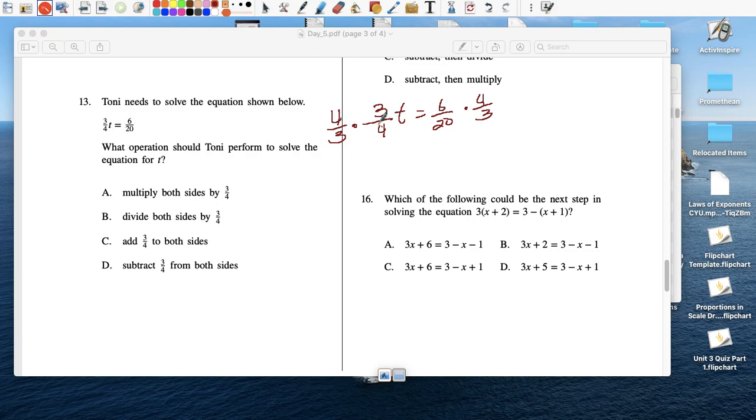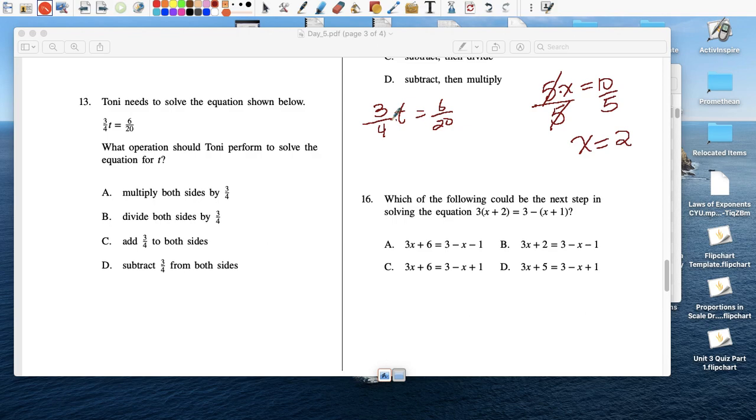But why do we say multiply both sides by 4/3? Let me take a step back here. Imagine an equation that says 5x equals 10. If we did what we did in class, which used inverse operations to solve this equation, our next step, the opposite of multiplication, would be division. We divide this by 5 and this by 5, and that simplifies. My x is isolated, and I get the answer here.